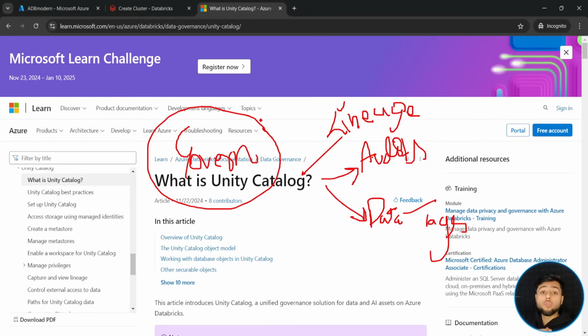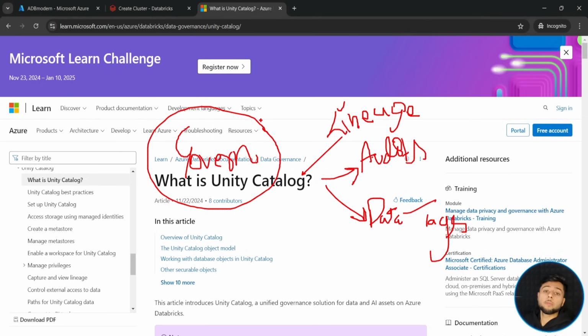We can use within different areas, and that's also an additional feature of Unity Catalog. It is something like "define once, use multiple times." I will tell you the fancy name for that, but this is the concept behind it. So you can do each and everything, and this is one of the most popular data governance solutions for Databricks.